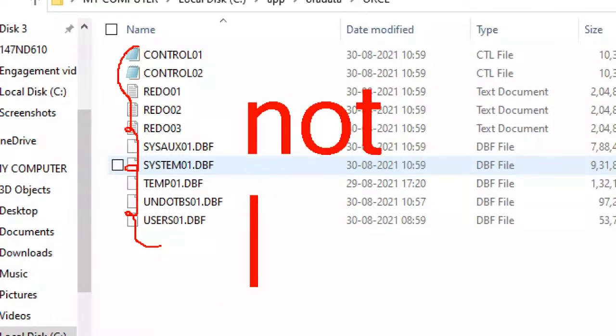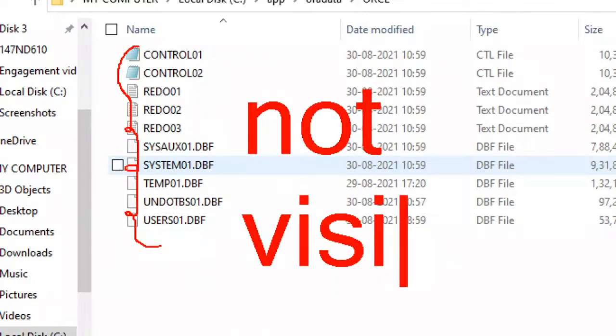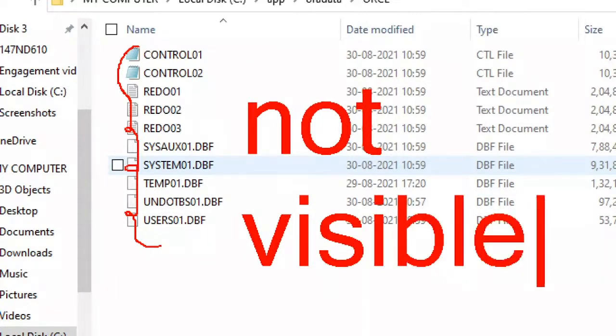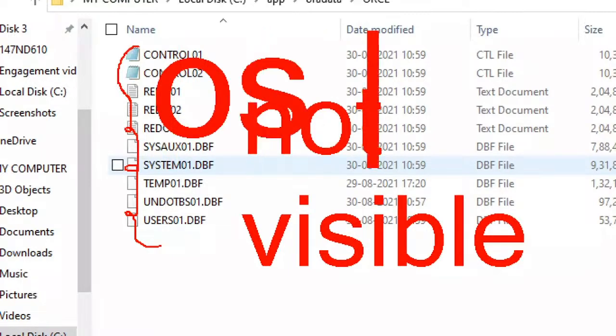This is not visible. That's why a structure which is not visible in the operating system, OS, is called a logical structure. Very, very important. Tables are not visible in the C drive, D drive like that. Views are not visible in the C drive, D drive, E drive. Indexes, functions, procedures are not visible. That is visible in a database, okay, I agree, but unfortunately that is not visible in the operating system.